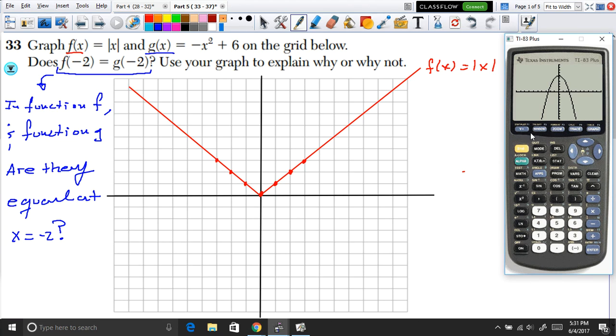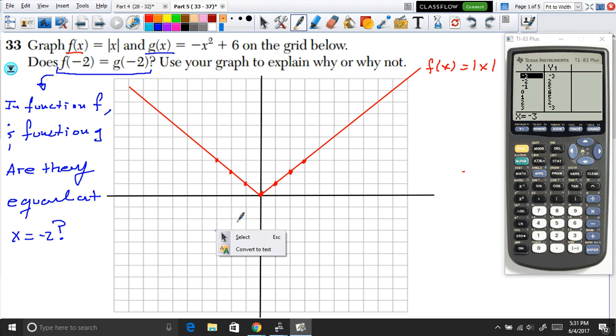What we're going to do here, let's just be exact. So we press second table. These are some table values. Let me choose some points. Let's do, I have negative 3. So when x is negative 3, you get y equals negative 3. So negative 1, 2, 3, negative 3, 1, 2, 3. So we got a point right here.